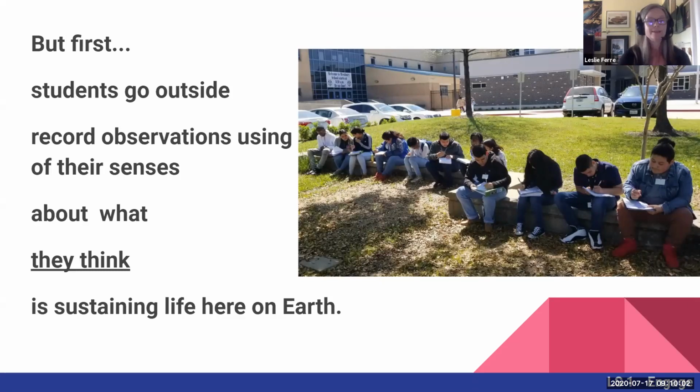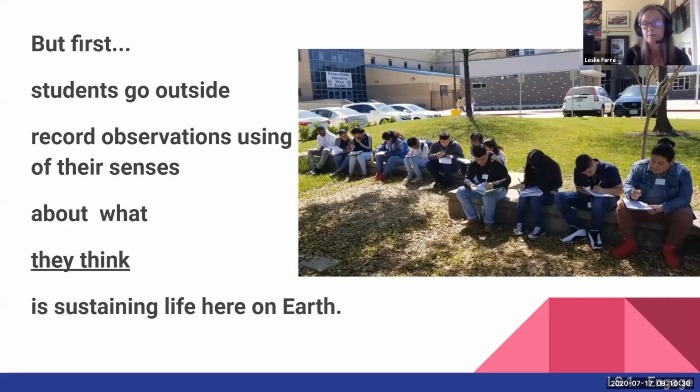But first, students go outside. Our philosophy in the explore part is always to start where students are most comfortable, tapping into their intuitive understanding and instinctive knowledge about whatever it is they're going to be studying. So in this case, students go outside and they just sit down under a tree, or ideally somewhere shady, because this will be early in Arizona.